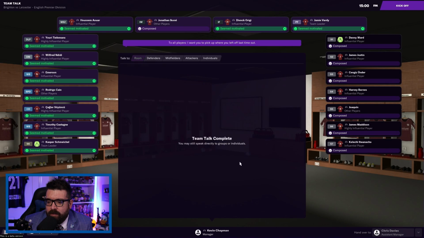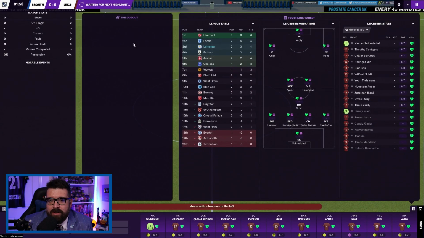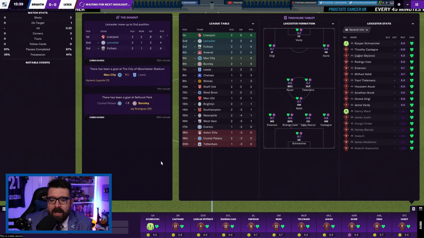Right, let's pick up where we left off last time out. It's interesting working out which is it, expressions? Is that what they call it? Motions, crazy arm movements. Which ones of them pair up with which team talks? Unlike on previous versions of Football Manager, you can't aggressively say well done.